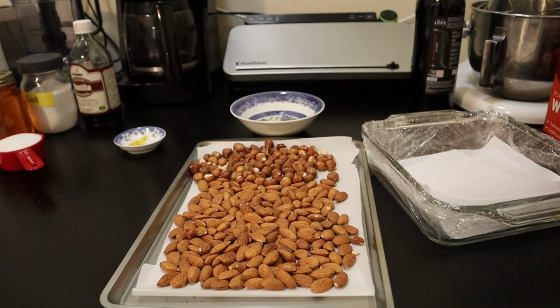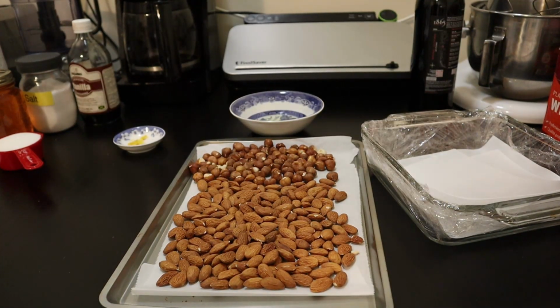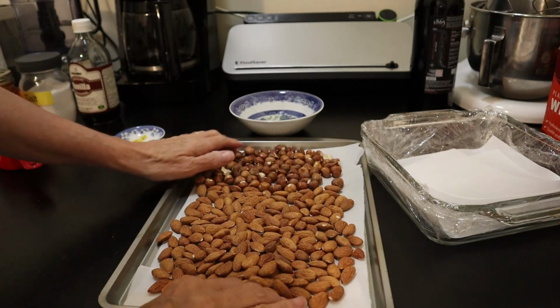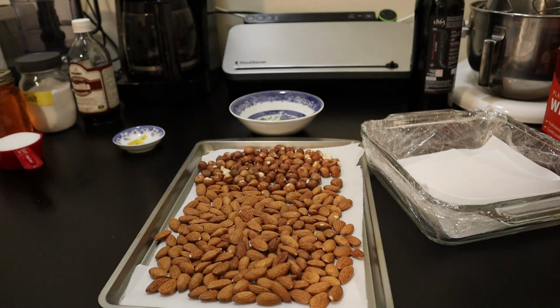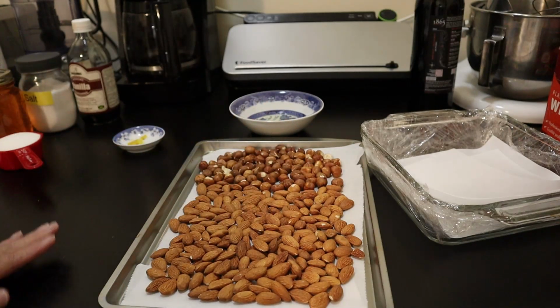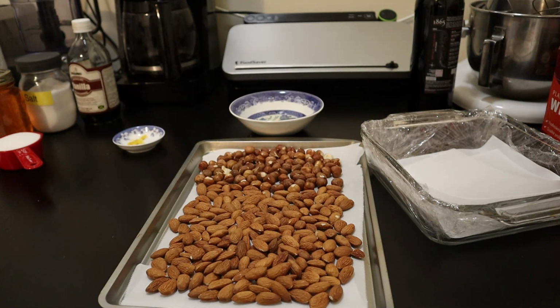Okay, first of all, for ingredients, I have almonds and hazelnuts here. Now, traditionally, I think that pistachios are used, but you can use mixed nuts as well. So what we're going to do is we're going to heat these up. We want to lightly roast them and then keep them warm after that. So they're going to go in the oven right now.